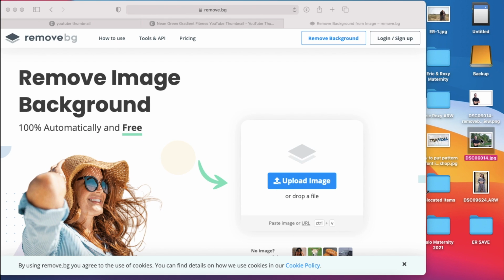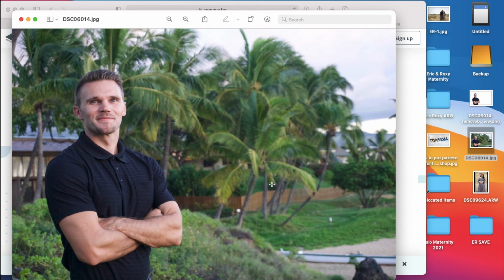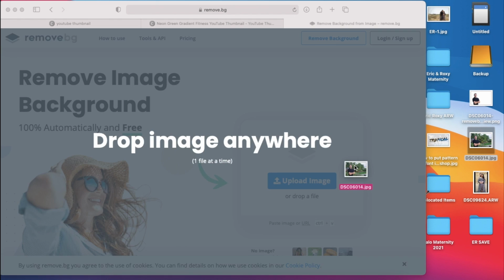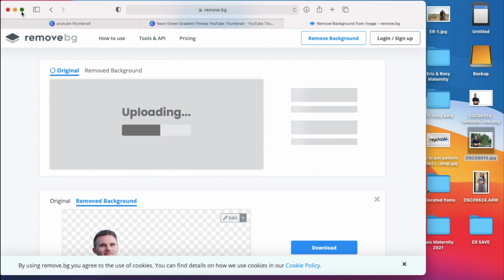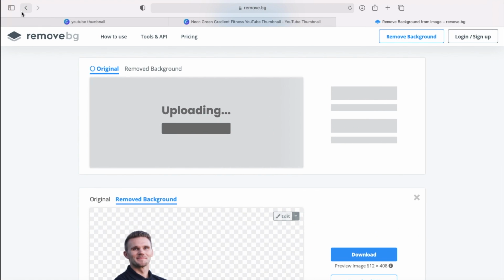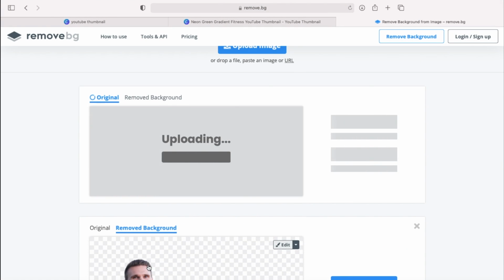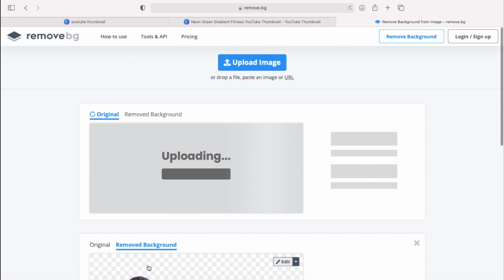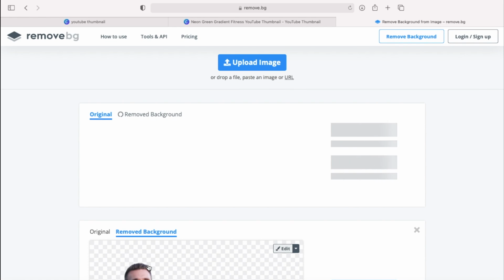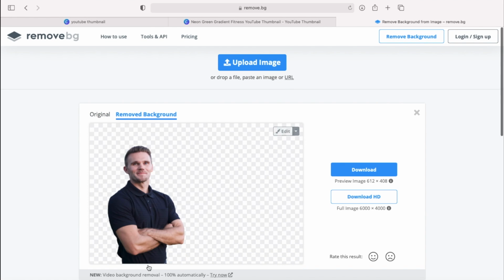So this is the image we're going to use. So this is actually when me and my wife are living on Maui, and we're gonna go and use that. And click and drag and put it in there, okay? So this is gonna do all the work for us. As you can tell, this is pretty quick. You can see I've actually made one here before. That's the one we're gonna use. I'm just showing you how to go about doing this. And bam, there it is.